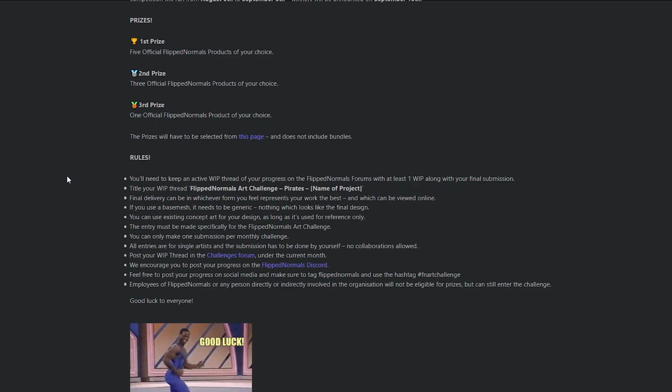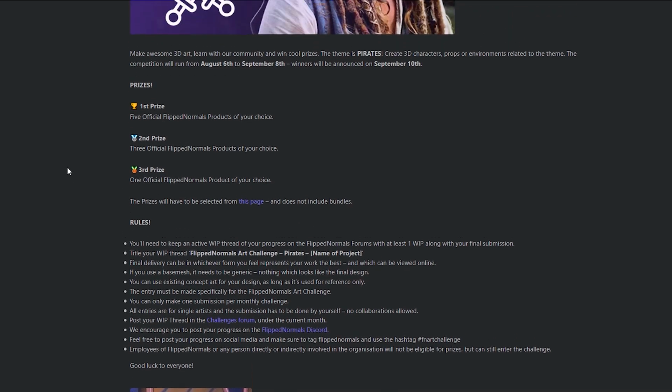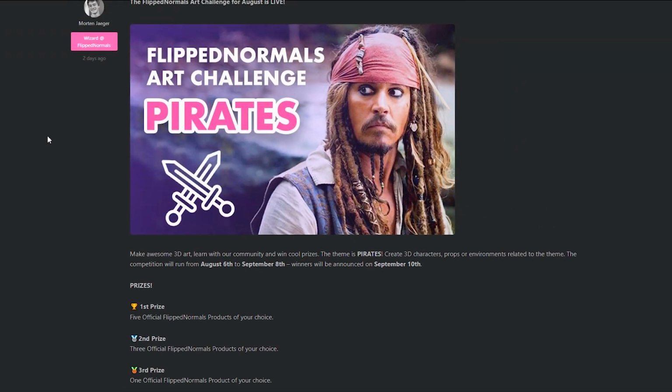We've realized that there were a few limitations of Discord, especially when it came to having a long running sketchbook or wanting feedback where you can actually go back and find the feedback, because if you're only on Discord and you have to search for specific messages, that can get quite annoying. With the FlippedNormals forum, you'll be able to collect that and store that forever. It's really good for troubleshooting as well. If you have a technical issue, you just have to explain it with a permanent link to people.